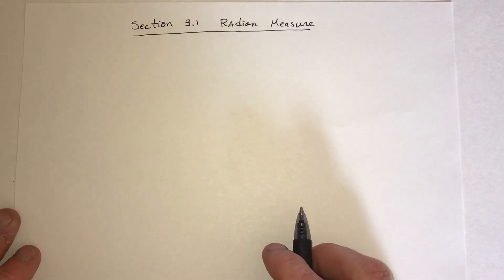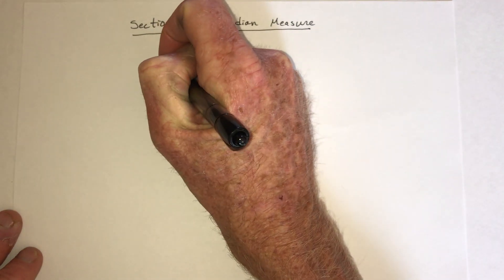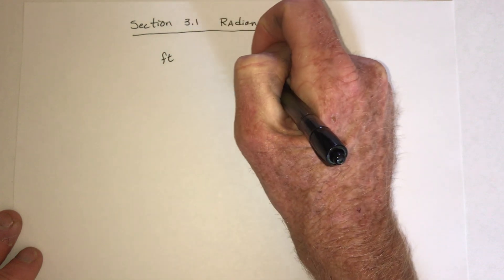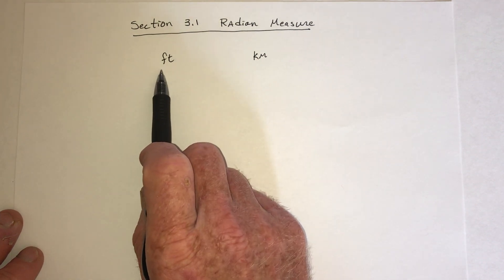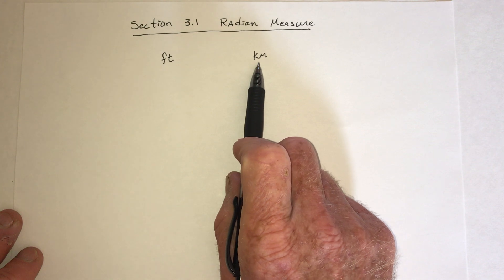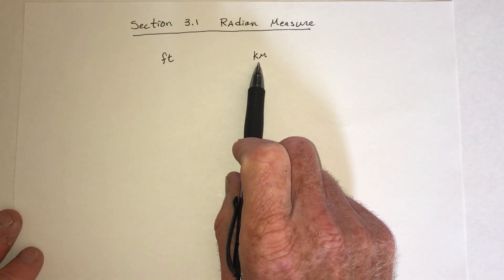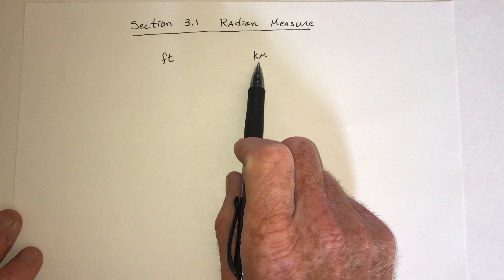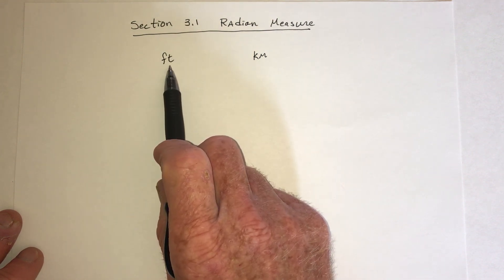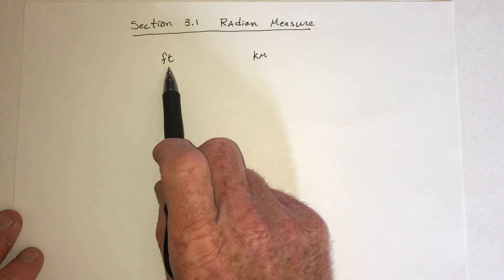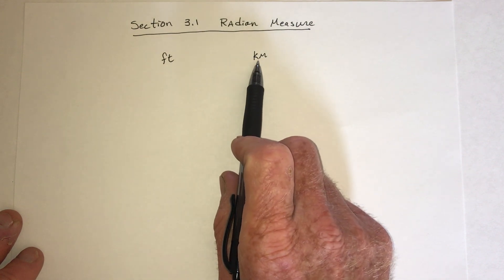All right, well, you know how the rest of the world uses kilometers, the metric system in general? And in the United States, we don't. We use feet, inches, pounds, and the rest of the world uses the metric system, kilometers. This is what we're used to. This is actually a better system. It's easier to use. It's based in base 10. Again, this is all wonky, 12 inches equals a foot, 3 feet equals a yard, et cetera. But we're used to using this one. We really should switch over and use this one.